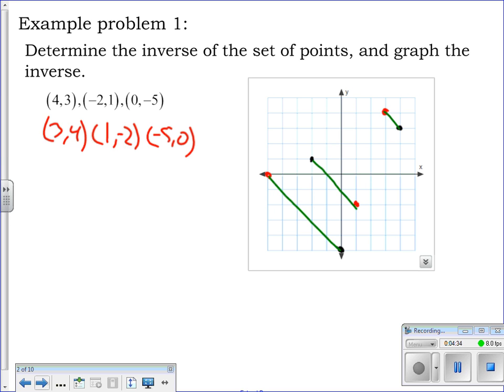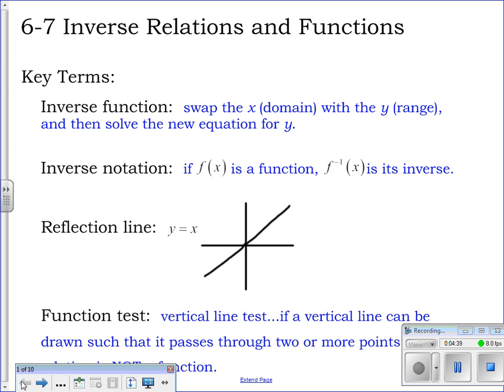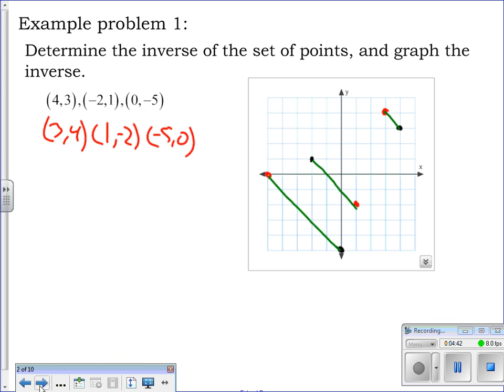Okay. Now here's something that's really cool. When you go back to here, we said down here the reflection line is the line y equals x. If you draw in that reflection line, you can see that every point is reflected across. Here's my original. There's the one reflected across. Same distance, perpendicular through it. The lines are perpendicular here. Then they're the same distance on each side. It's reflected through that reference line, reflected through the line of reflection of y equals x.